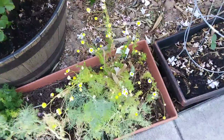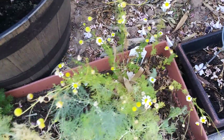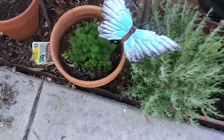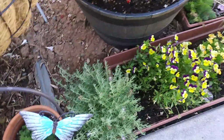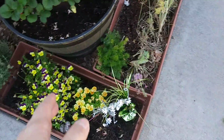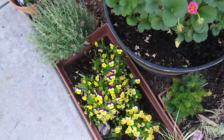I got my chamomile. I never thought I could get my chamomile to grow, but it's growing. It's starting to die back a little. Here's another chamomile plant just getting started, and this is also chamomile I started from seed. Of course, and then we got our lavender. And everything here is edible. Even the pansies, believe it or not, are edible. You can put those in your salad. Make your salad look pretty. I know people think that's crazy, but you can.